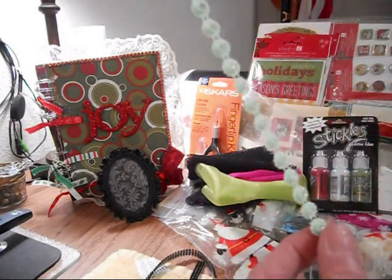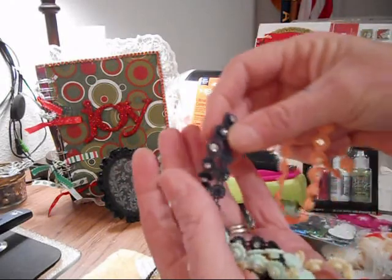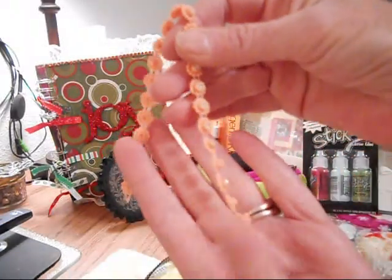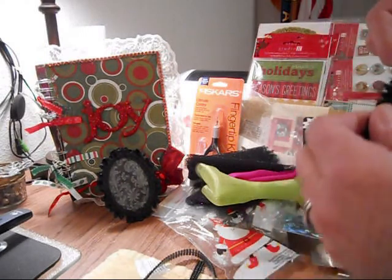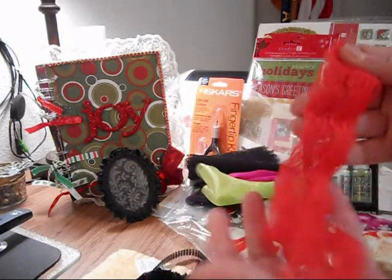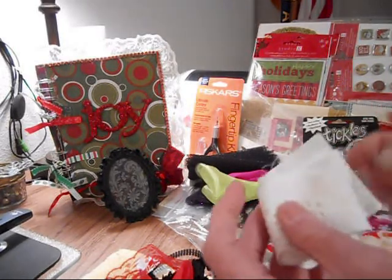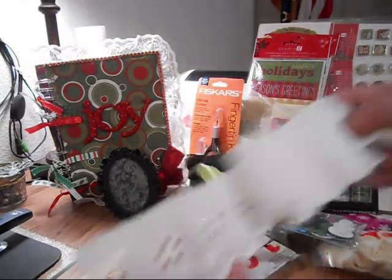And here's kind of like a green color, pretty, and it's got these little pearls or diamonds or bling in it, and it's got black and then some white. And this is kind of like a salmon color, I guess. I don't know if you can see it there. And then some more trim. And this is elastic with sequins. That's pretty. Black. Thank you so much. And then some red trim. Some lace. Pretty. Oh, I'm going to have to clean up my lace bucket. Oh, look at that. That's pretty too. The little eyelets. That's pretty. Thank you so much.